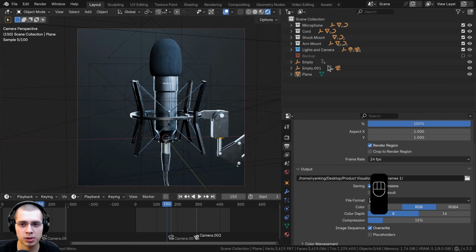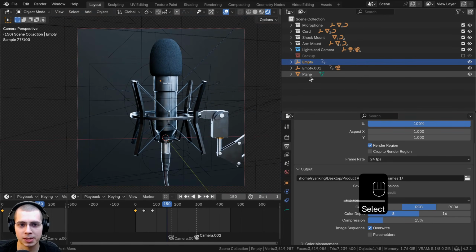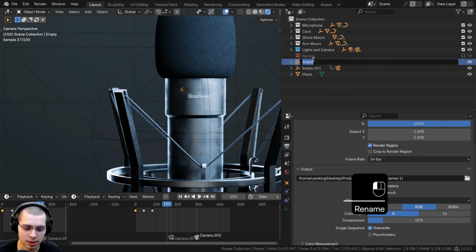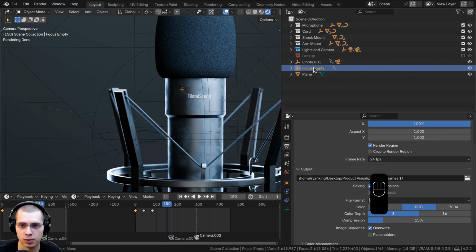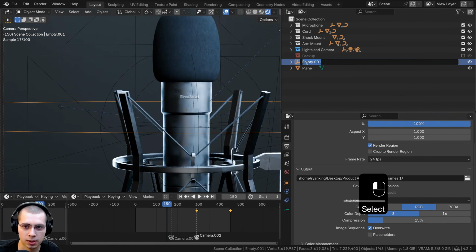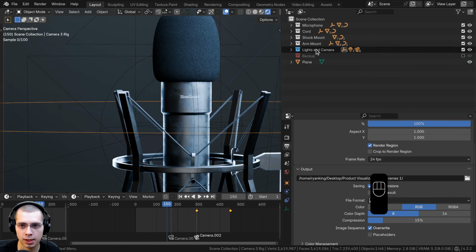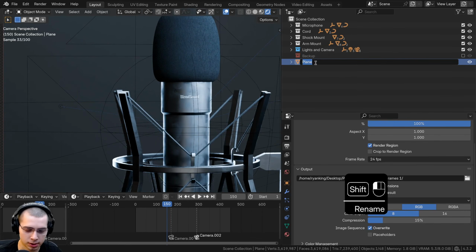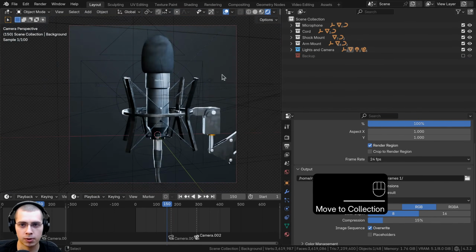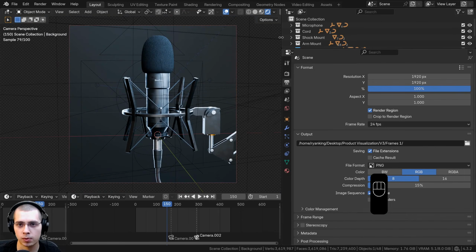Also, if you want to, you can see that we added some other objects, but we didn't actually stick them into the correct collections. So if you click on this empty, this is going to be focus. So I'll call it focus empty. Let's put the focus empty in the lights and camera. This empty here is the camera rig. So I'll call this camera 3 rig because it's the third camera. So camera 3 rig, and I'll put this in lights and camera. And then the plane here, I'll double click on this and I'll rename this to background, and we'll put it here in lights and camera. All right, so let's continue with the render settings.